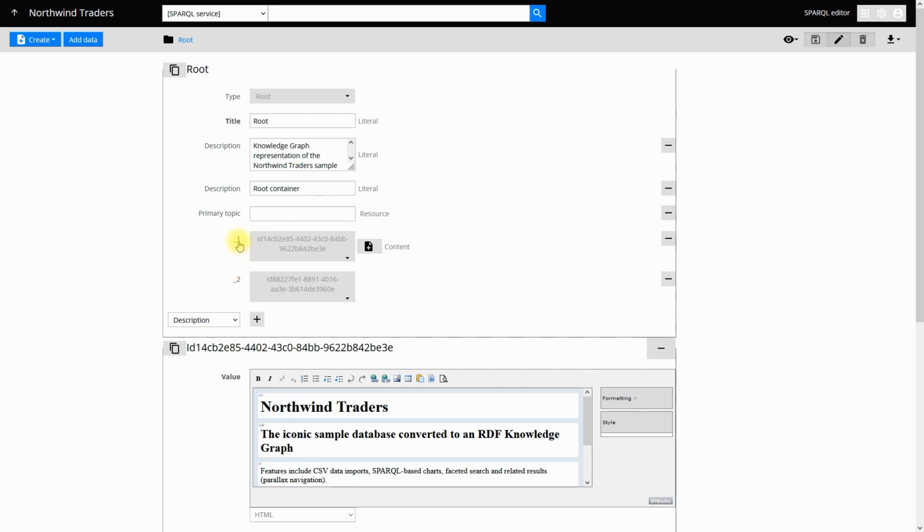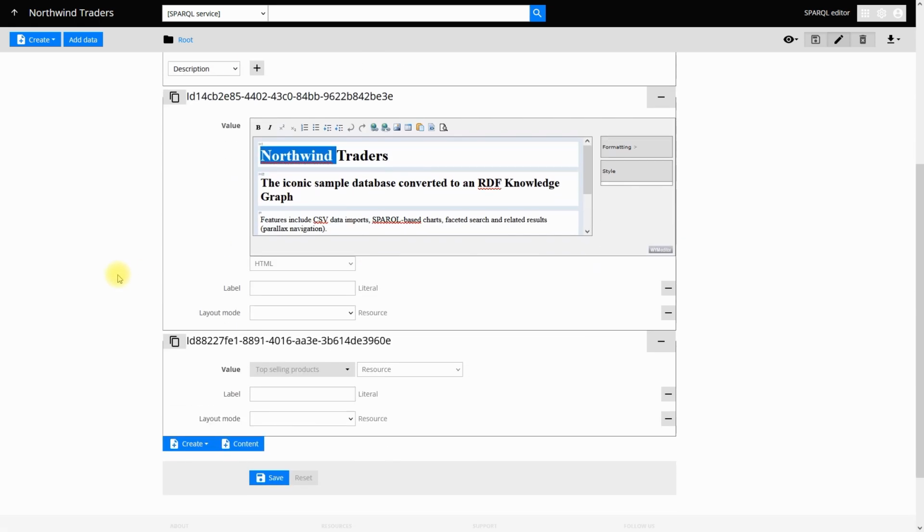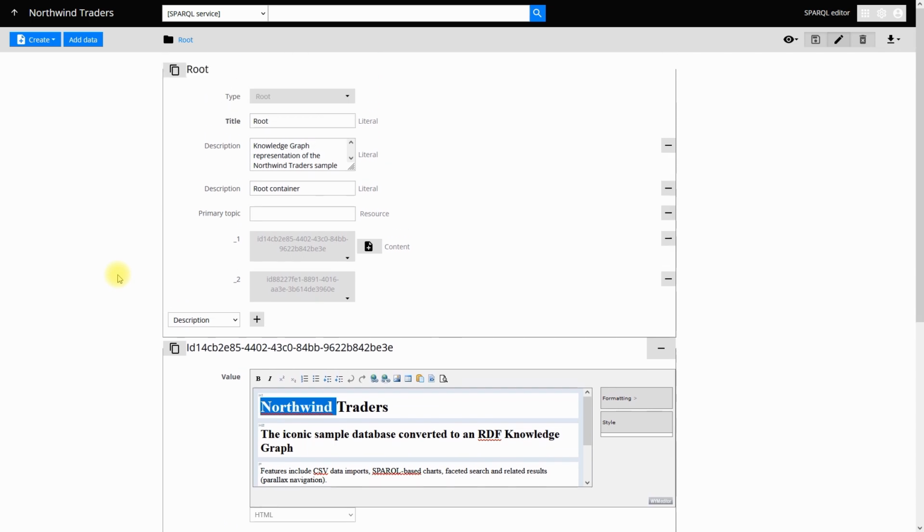So those properties specify that the HTML content with this ID is at slot number 1, and the chart is at slot number 2, right? And we can try adding new content, which will be at slot number 3 at the bottom of the page, right?